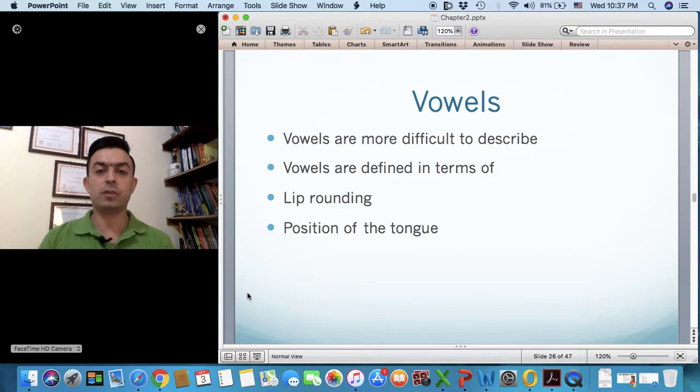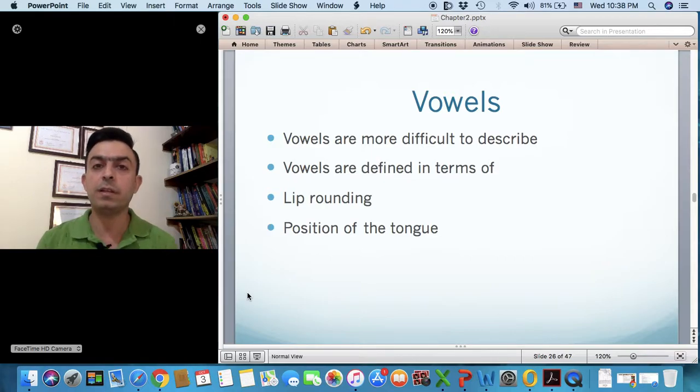As I mentioned at the beginning of this video, vowels are more difficult to describe since we can't really tell what the tongue is touching. When we describe the sound t, I can describe how I say it: I put my tongue behind my teeth on the ridge, block the air, and then release it. Now we have the sound t. But if I say the vowel e, my tongue is not touching anything, right? So it's hard to define, but I should pay attention to the position of my tongue inside the mouth. That's how I define the vowel that I'm trying to define.